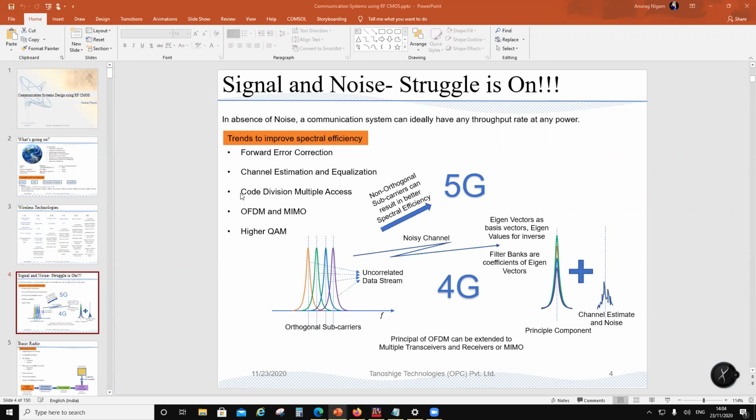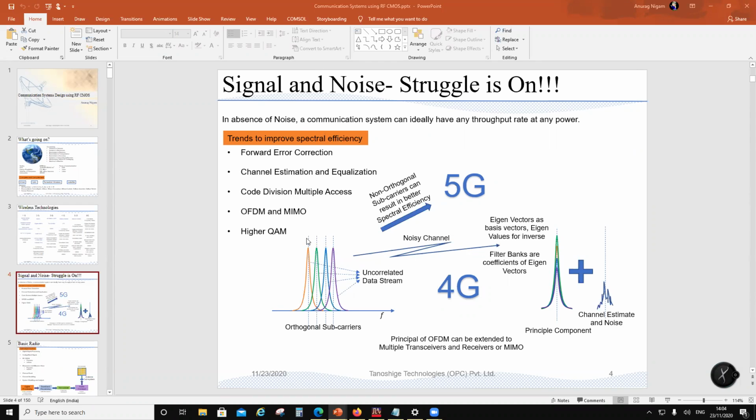Okay, so CDMA was a lot of improvement over what was previously introduced, because CDMA provided a lot of immunity from interchannel interference, and you would not be able to get the information of what somebody is transmitting. So it was more secure. Then going forward, when we went to OFDM and MIMO, a lot of things improved on the channel estimation side.